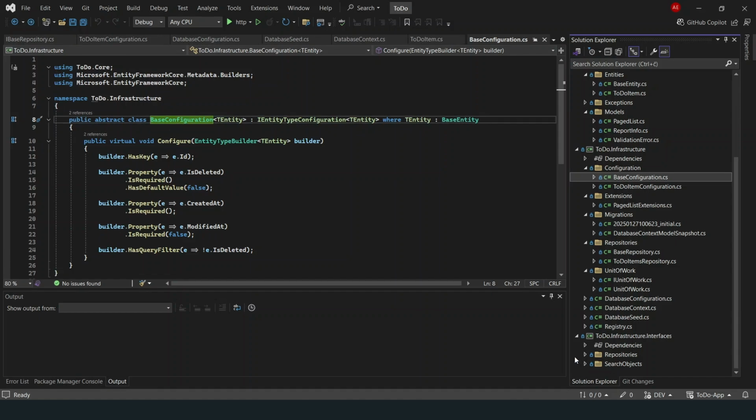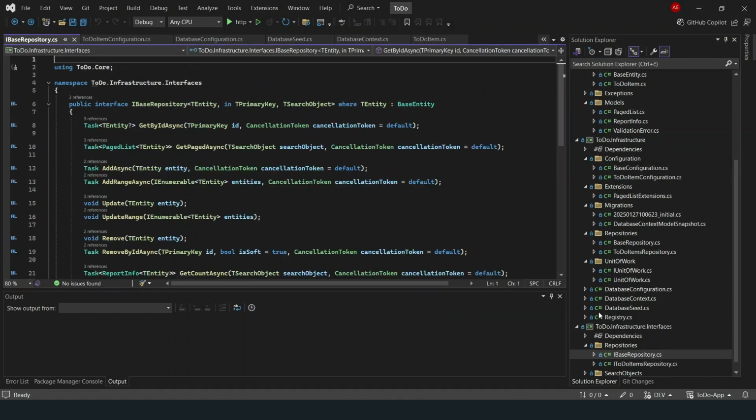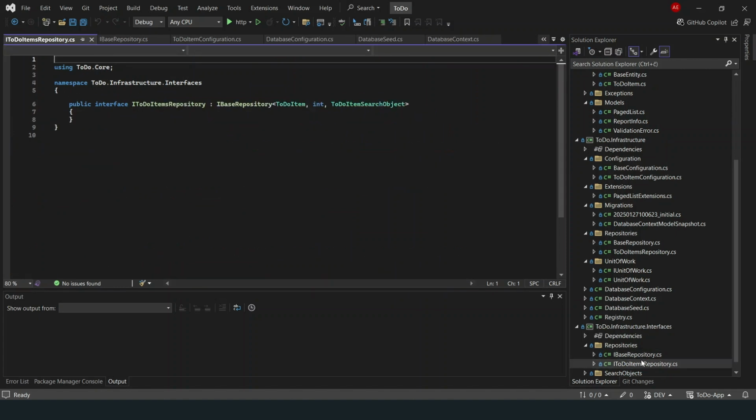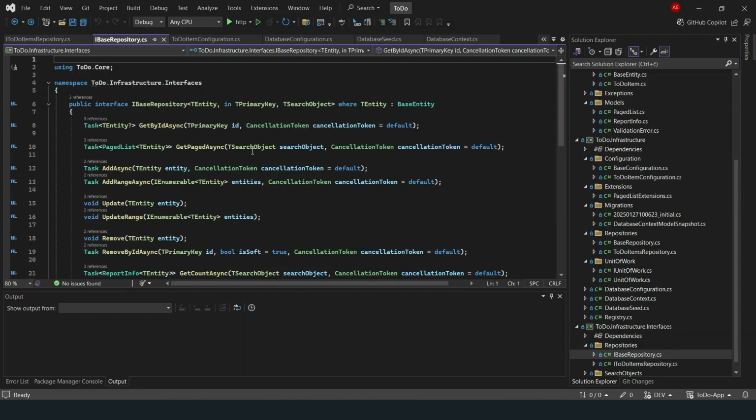So there is IBaseRepository and it will be inherited by all other interfaces. Let's go back to IBaseRepository. So here you can see a list of methods that each class that implements this interface must implement.